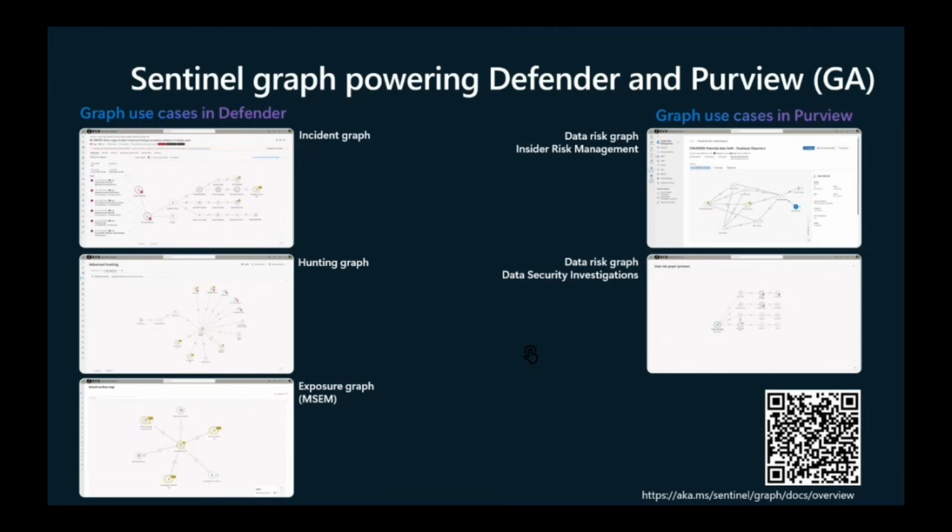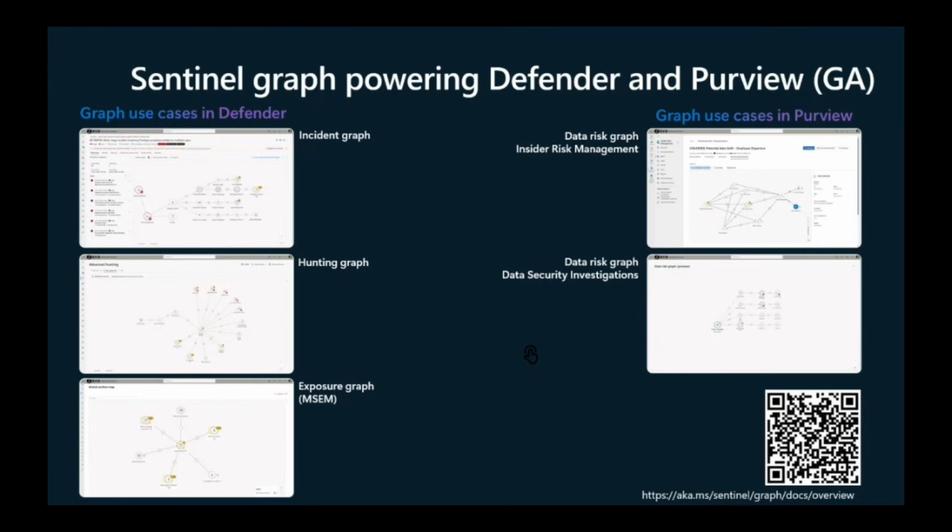So for example, if we have a user that downloaded a file and then maybe renamed it and created or shared it over SharePoint, instead of hopping between the views and trying to stitch the context, you can actually follow the connections on the screen and quickly decide whether this is routine behavior and you're okay with it, or this belongs in the true escalation and needs to be reviewed next.